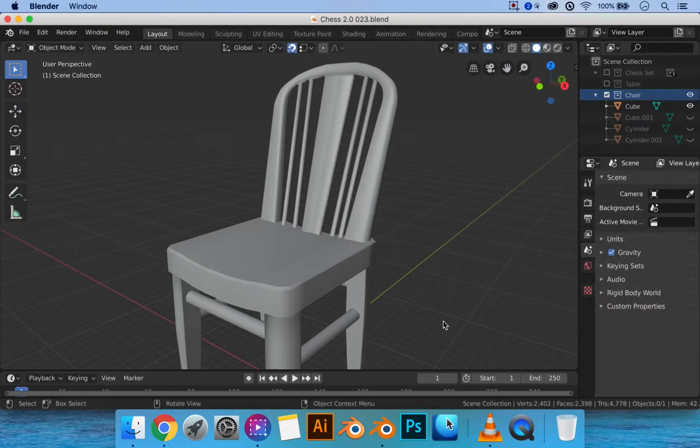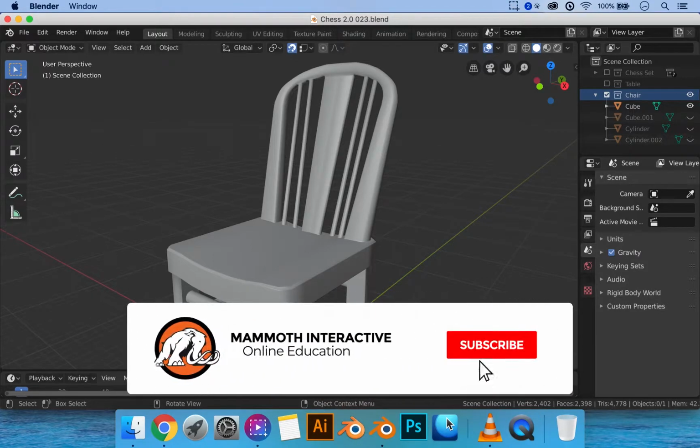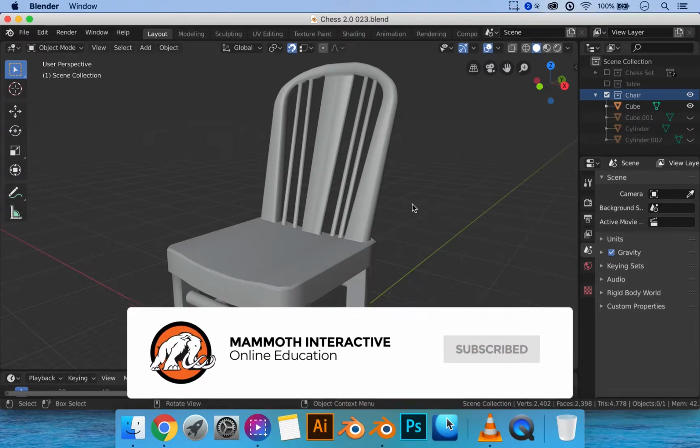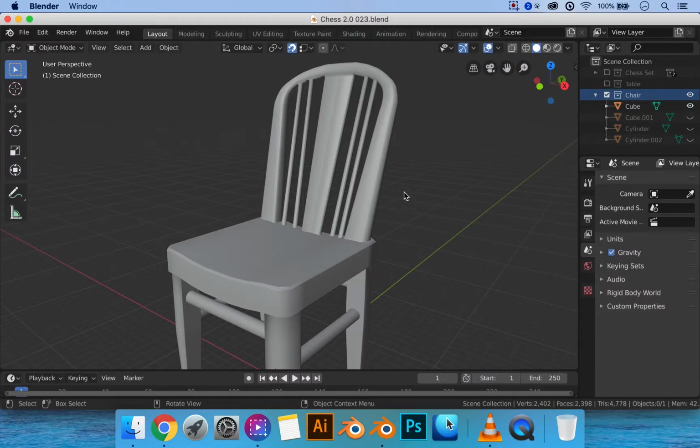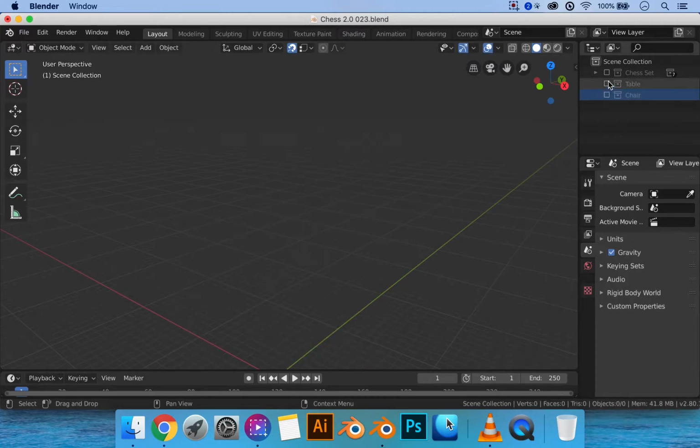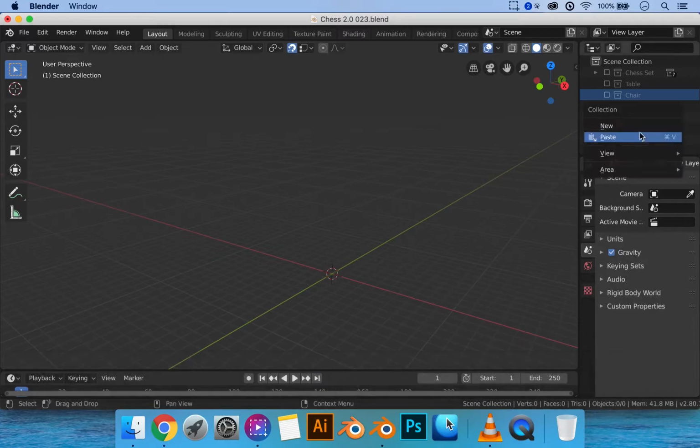Okay, next up we have another piece that we could probably make. I'm thinking of creating a chess clock, or those stopwatches that you usually see in competitive chess games. It's quite simple. It's just going to be a classic rectangular box with two clocks in it. Now we're just going to close off the chair, and I guess we can just make something from scratch.